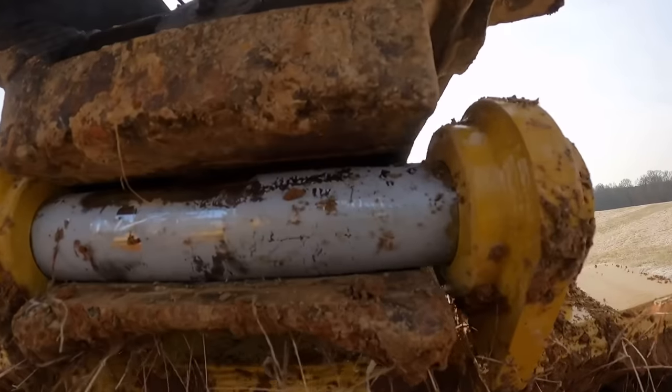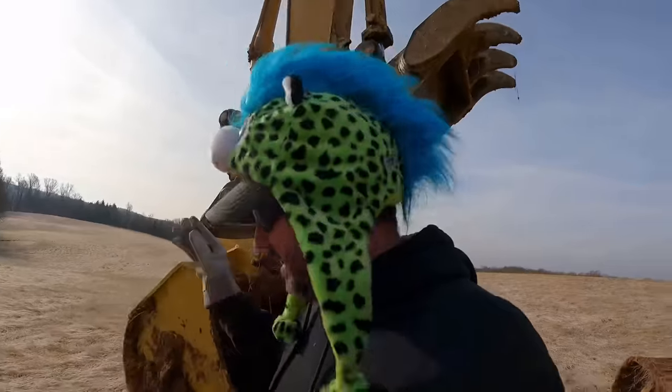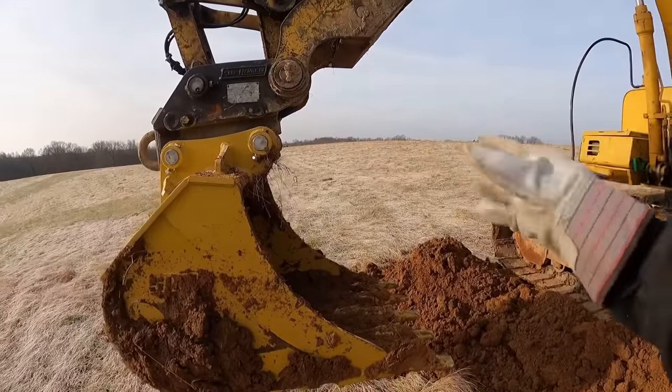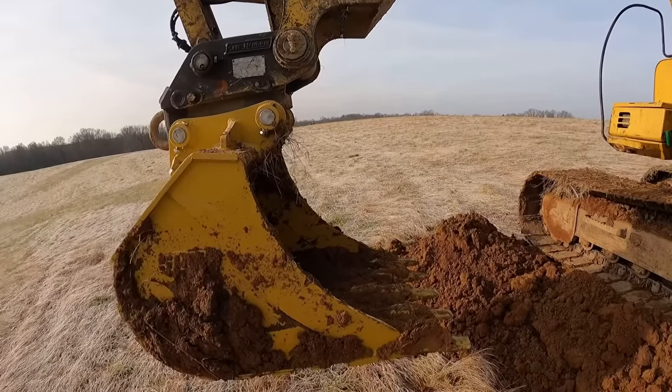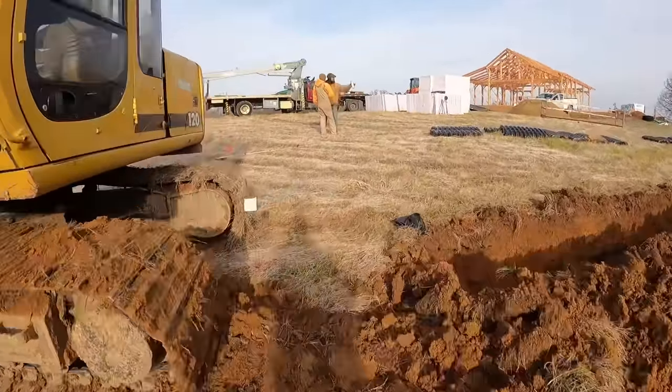I don't know if there's enough room I can get a sleeve over it or not, but I am not complaining by no means. That thing is awesome. Digs awesome. Matches up with my thumb. Does fit on the coupler. I have no complaints whatsoever. So anyways, back to digging we go.